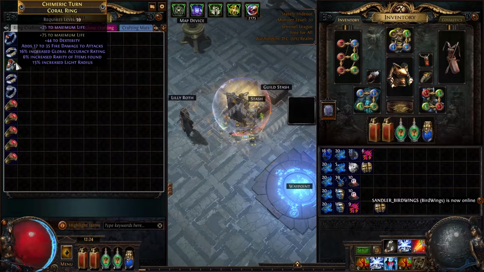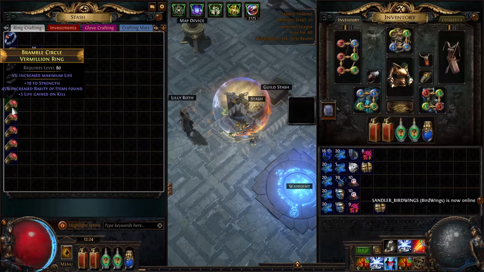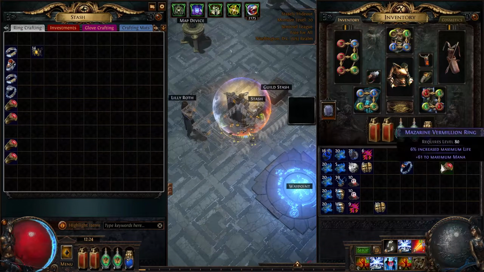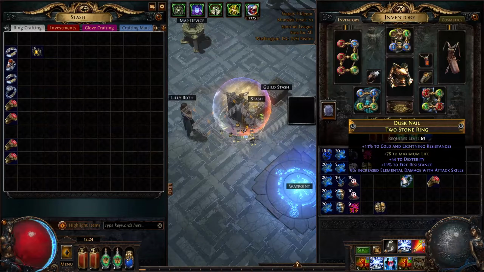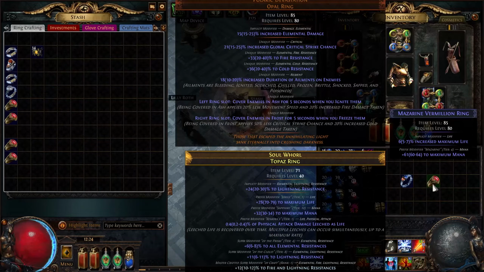So this is going to be the first part of this craft, and the way you want to do this is you want to try to get two mods on each ring that are identical as prefixes. So maybe we'll get something like mana and fire damage on both rings. Maybe we'll get something like energy shield and cold damage, or elemental damage with attack skills and fizz damage. Any combination of two mods on both the rings will help us recombinate at maximum odds.